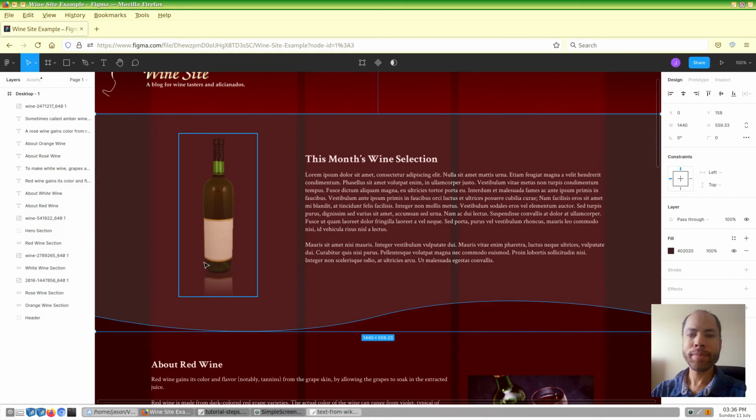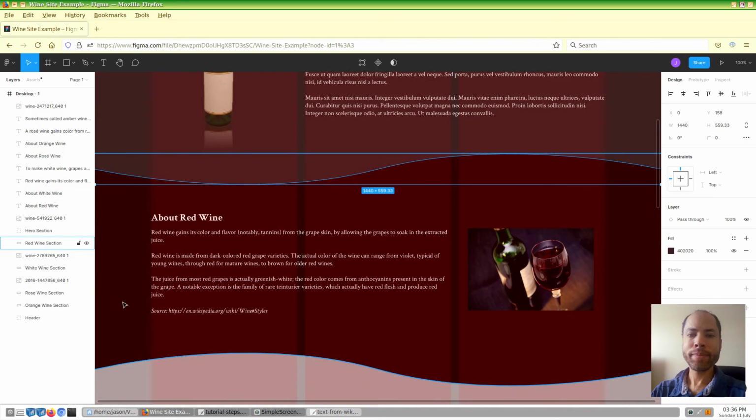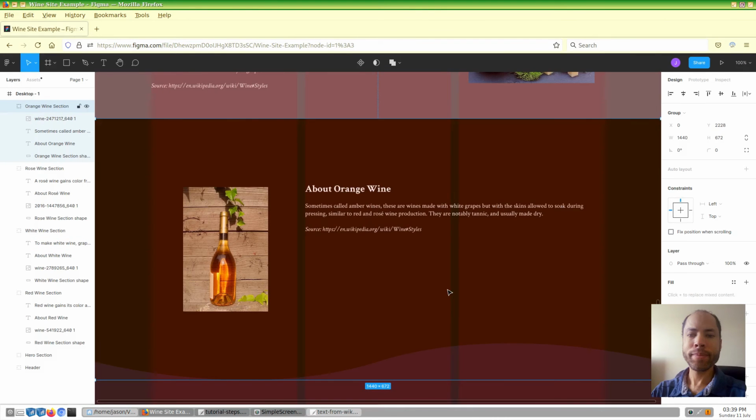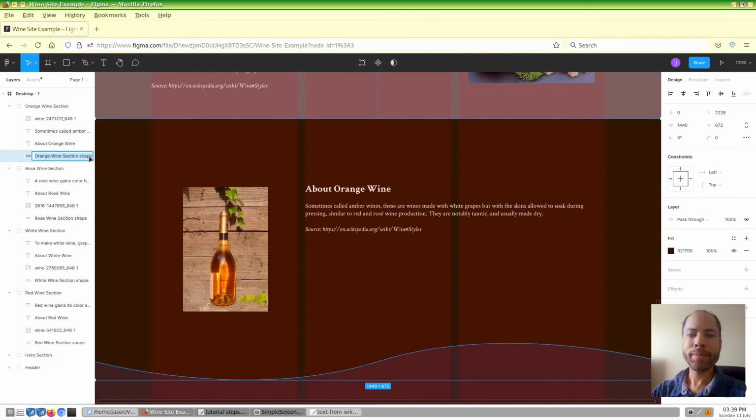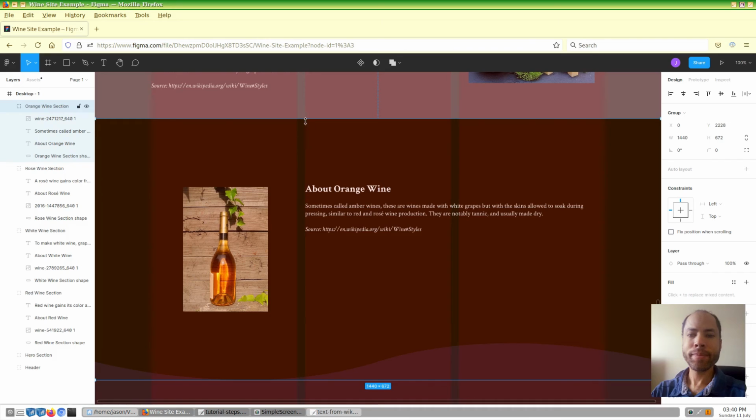And we want to do this for all the rest of our layers. But I won't record the rest, I'll just record the finished layers and how it's organized. Using our final orange wine section as an example, I can show you how everything has been organized. So it's a section with the image and all our text and heading, and then we also have the shape. I appended the word shape onto the end of these to differentiate between that layer name and the group name. One thing you'll notice is that this is now in front of the previous layer, which we don't want.